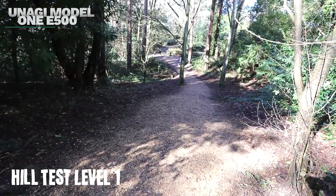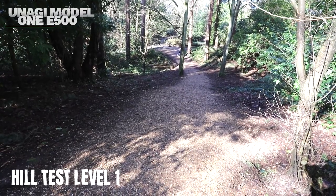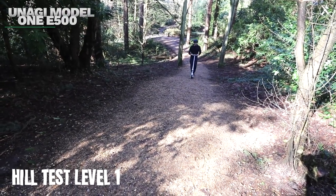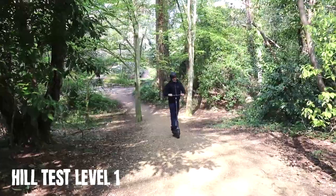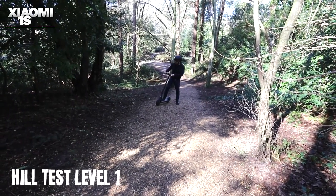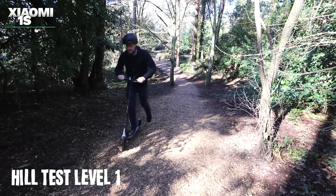We also tested 2 other electric scooters on this location and wanted to see how the Ninebot Segway Max G30 would stack up to them. You can see here we have the Unagi Model 1 E500, which makes easy work of the hill just like the Ninebot did. Then we put the Xiaomi 1S against it, which unfortunately did struggle. If you want to see the full video covering these 2 scooters, click the above card.